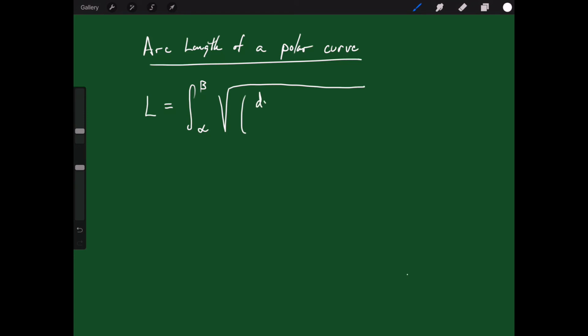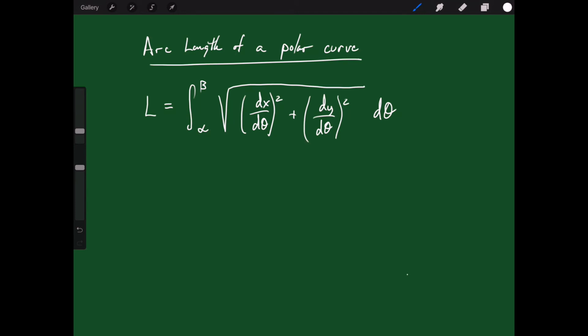So I'm going to write the square root of dx d theta squared plus dy d theta squared, d theta. And so I haven't really changed anything here. I've just replaced the t's in the equation with thetas, which is fine. It's just a variable. So I replaced all the t's with thetas. Okay, but now I've got this expression dx d theta.